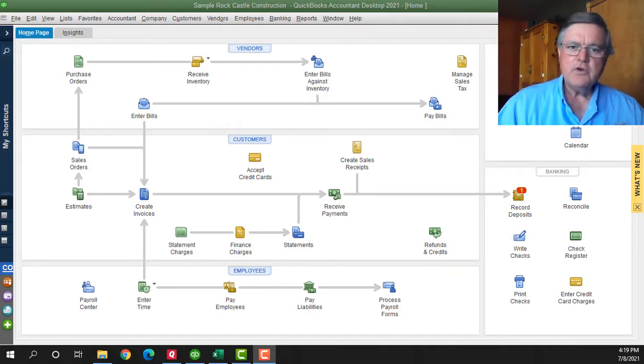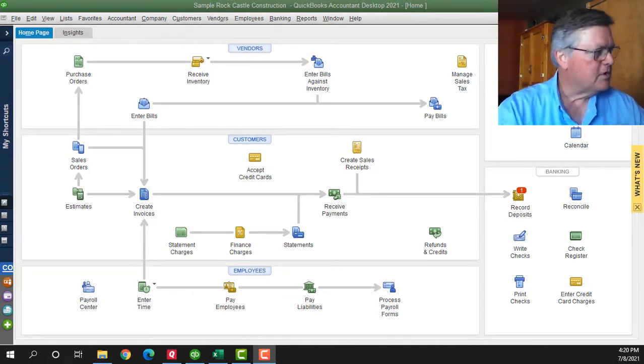The reason that's critical for nonprofits is they often have different funds, different activities, maybe a grant, and they have to track income and expense just for that one related activity. And it's hard to do that. Let me pull this over. I'm going to use a real simple example here, and you'll get the idea.